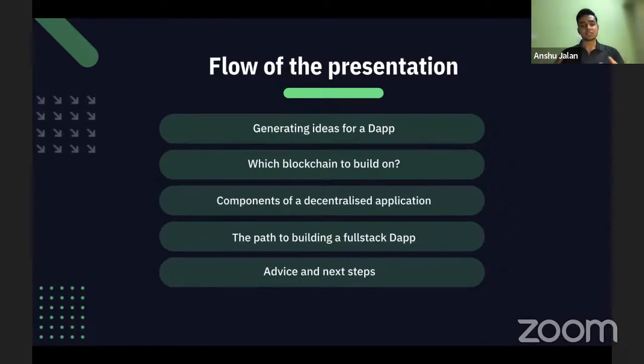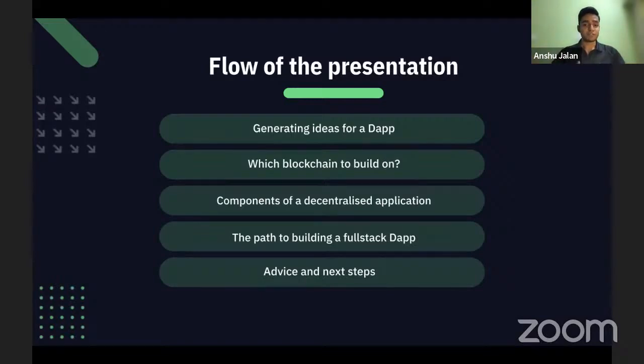Because as it sits, going from 1 to 100 is really difficult on something. 1 to 100 is all about the hows, like how do you build it? How do you optimize it? The real difficulty is in going from 0 to 1. 0 to 1 is all about generating ideas, generating a novel idea, knowing what to build. It can even be something like an improvement of something that is already there. And that is really difficult. So most of our discussion today will be focused on the 0 to 1 transition.